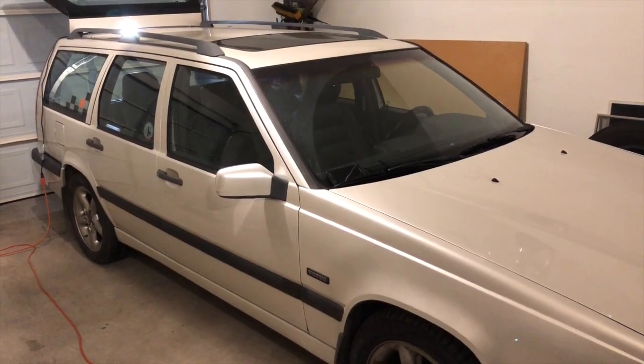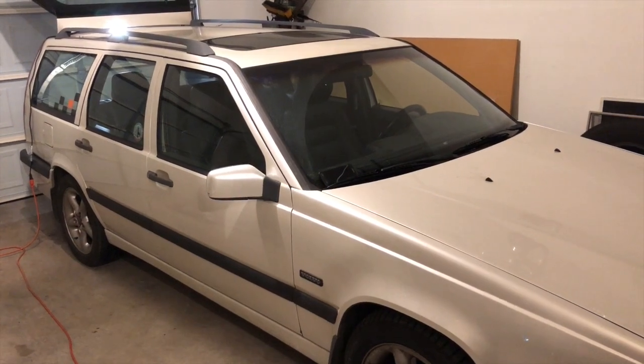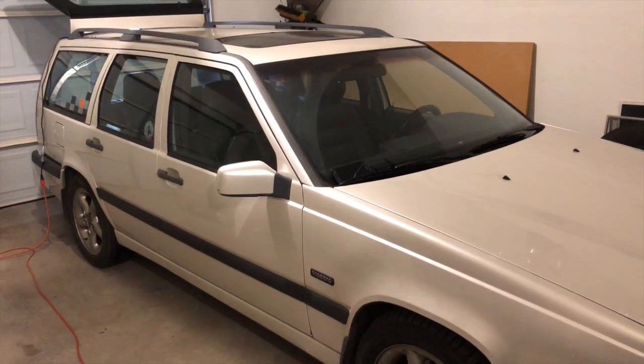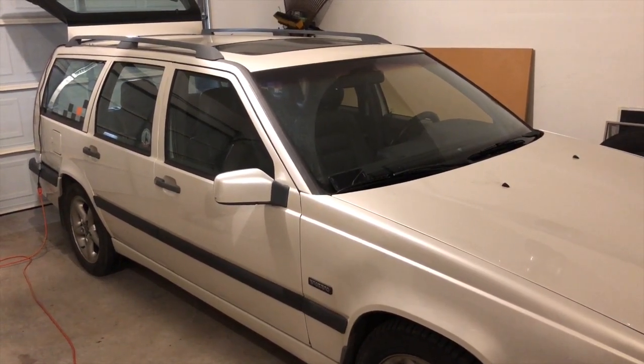Hey YouTube, in the garage today I've got a 1996 Volvo 850 Turbo Wagon. It's come in today for a fuel pump module replacement.